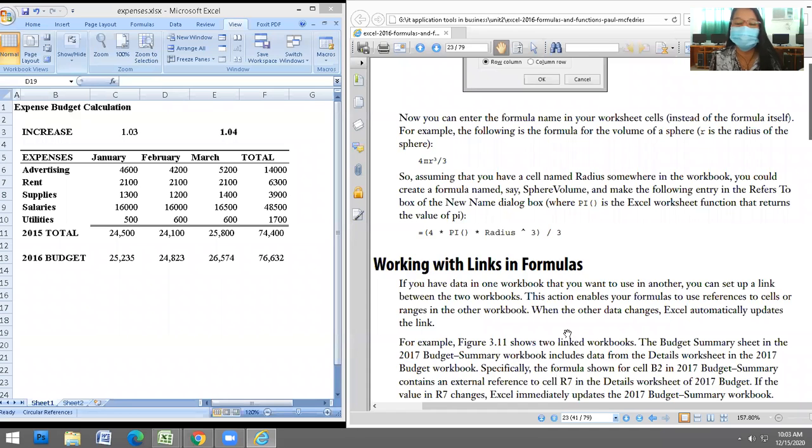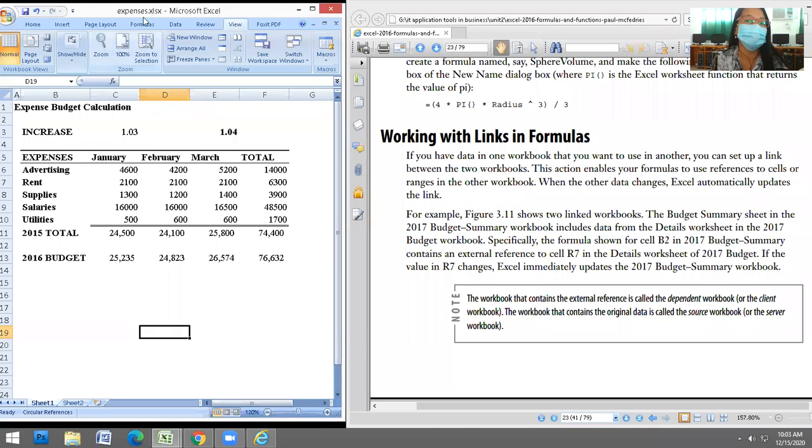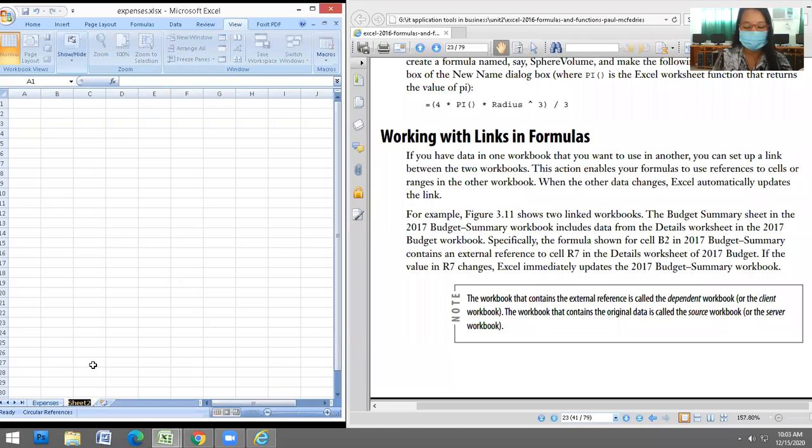So, we'll start with the same workbook. Okay, dito na tayo magsimula. Let's say that this file, expenses.xls, has been named. Naka-sheet kita, di ba? Madami yung sheet if you would want to add. Let's say, ito yung expenses na sheet. Let's name this as expenses. Then, I will create another sheet. Ito naman yung budget, for instance, na sheet. Within a single file, ito, different workbook.